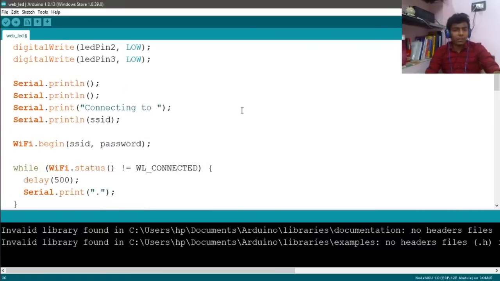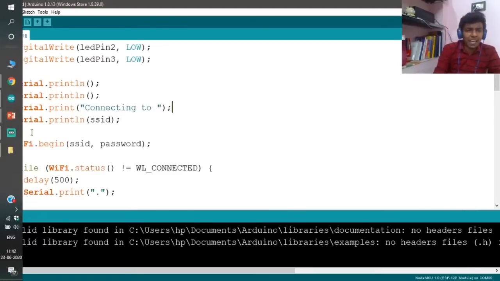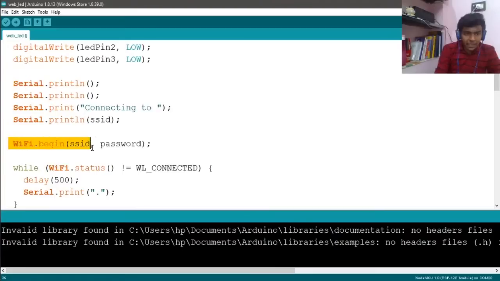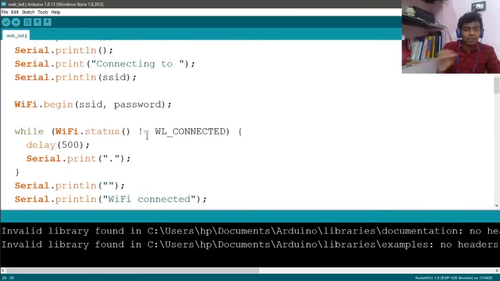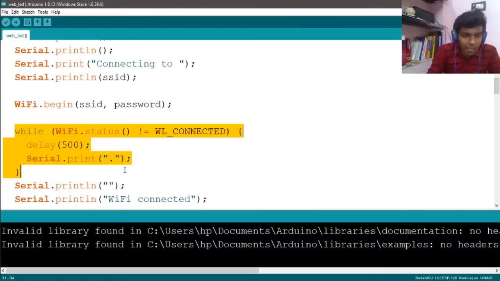And then the first thing we are going to do is a Wi-Fi connection from this board. Okay, so first Serial.print of connecting. Here I'm going to call WiFi.begin. WiFi.begin means we have to enable Wi-Fi by providing an SSID and password. I've already entered my SSID, that is ZTADD78, as well as my password. And then I have initialized one while loop.